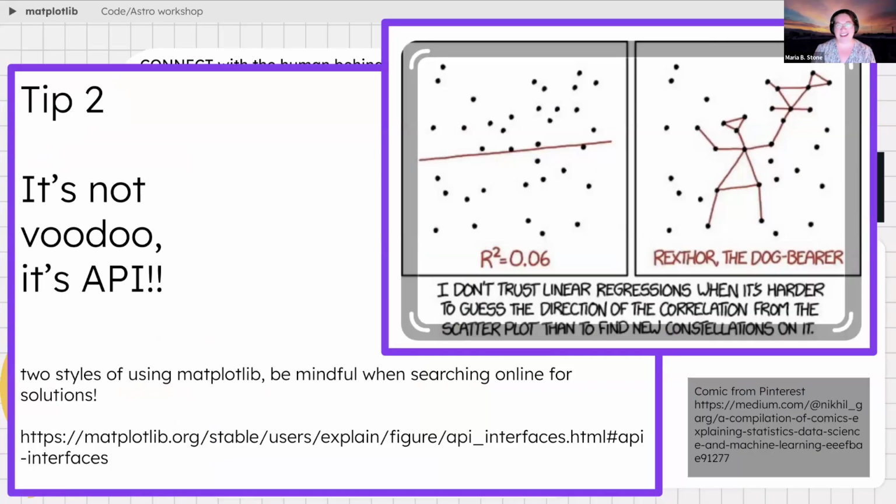That's one tip. And then the second tip, I have to tell you, it might be confusing because there are two different ways of structuring the code in terms of the construction of figures.